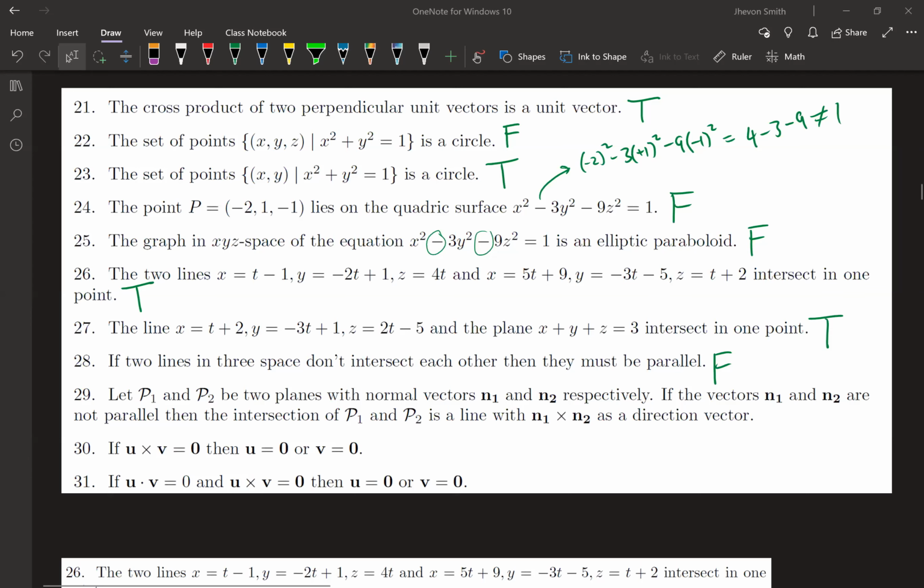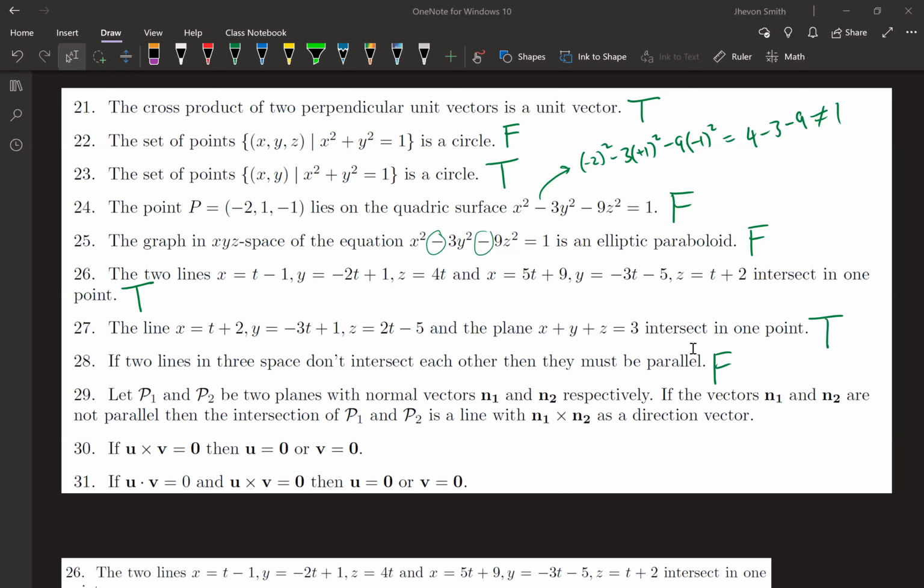Okay, so we'll stop right there, share the results. Now, for those of you who have been studying correctly, I never actually tested you on a problem of this sort, and that's because it would take a lot of time to actually do it. There were a lot of problems in your homework and in the practice problems about finding the line of intersection of two planes. It involved taking a bunch of cross products, so I never really tested you on it.